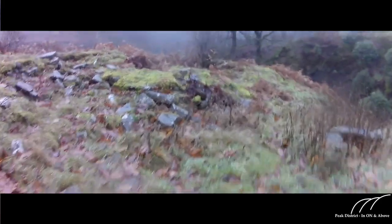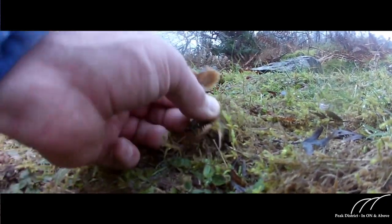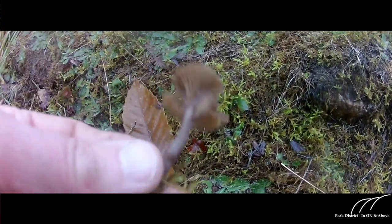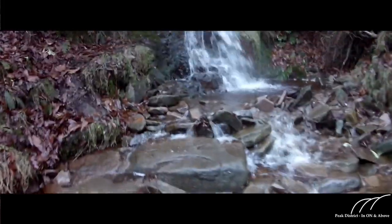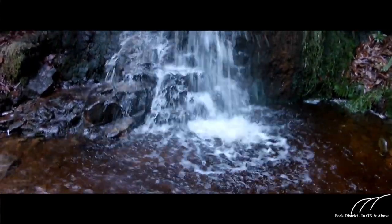As we pass through the gate here, the old ruins of the cottage — not a lot left to see now, but still plenty of mushrooms growing. Here we have some more, and again make sure you can identify them: get your books out, get on a foraging course, and have some fun with it. We're popping now down to the old waterfall — this looks absolutely stunning, superb on a hot summer's day I'm sure.